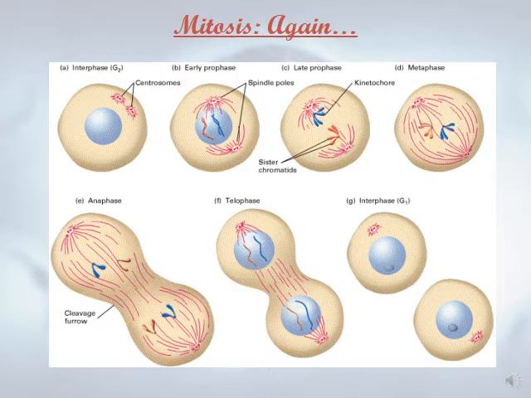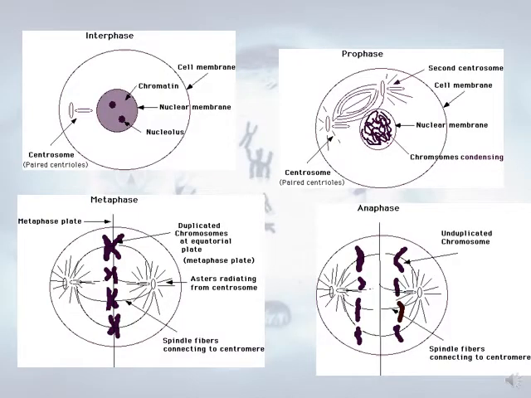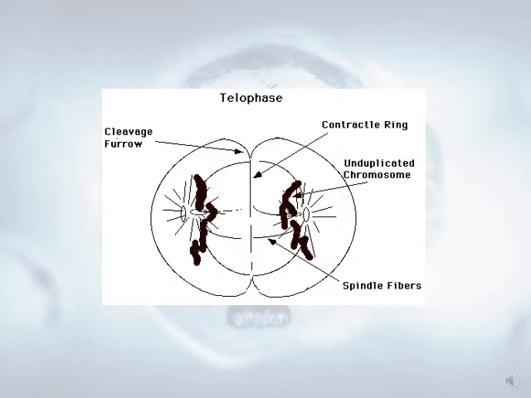Here is again the figure showing the different phases of mitosis. Also, this is interphase, then prophase. The chromosomes start to condense, and then they line up in the middle of the cell. So whenever you see chromosomes lining up in the middle of the cell, immediately this is metaphase. Chromatids moving to opposite poles of the cell, this is called anaphase. Telophase, we have two daughter cells that are dividing.